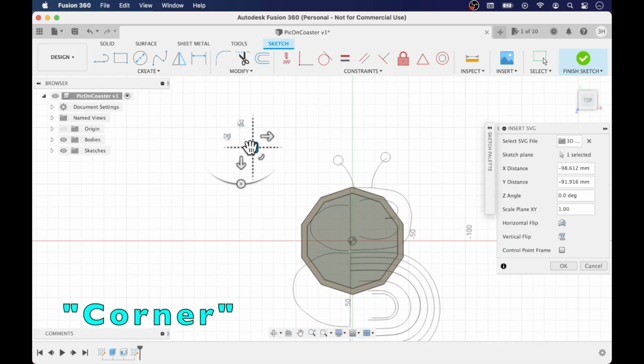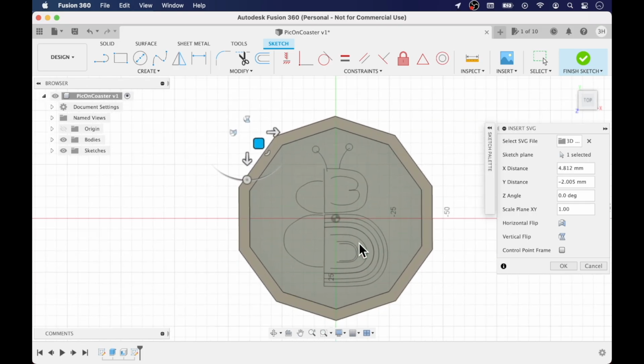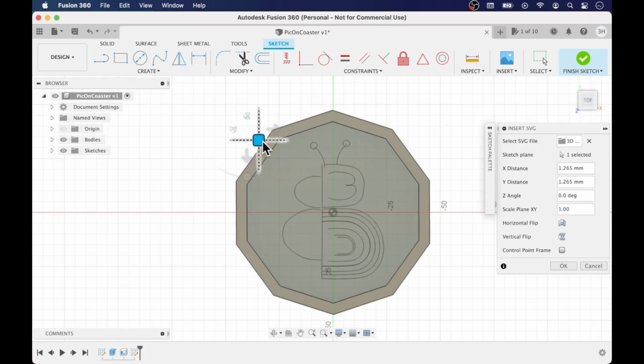And then to resize, use the resize handle just to the bottom right of the position handle. Once you've positioned your SVG file, go ahead and click OK.